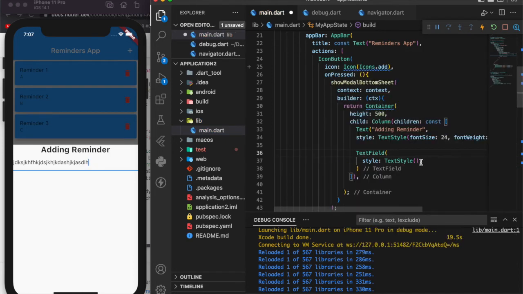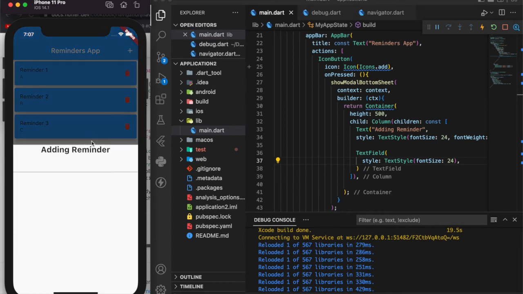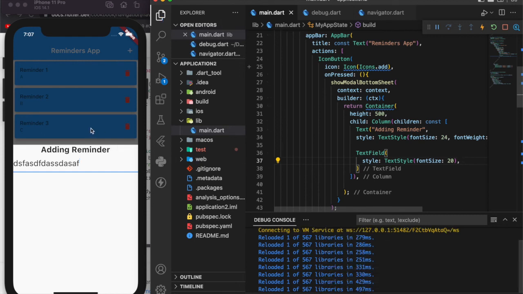This text style works exactly the same as before, so we can modify it however we want. If we want to increase the size, we can increase the size of the text. We'll just knock this down to 20 for now. This will be our name field, but we're going to come back to that later. We're just making a very rough sketch right now.